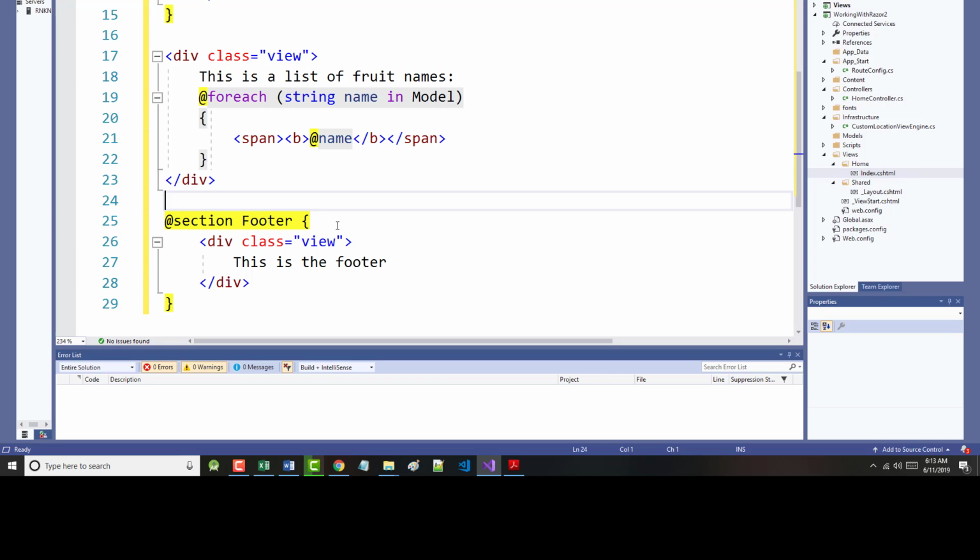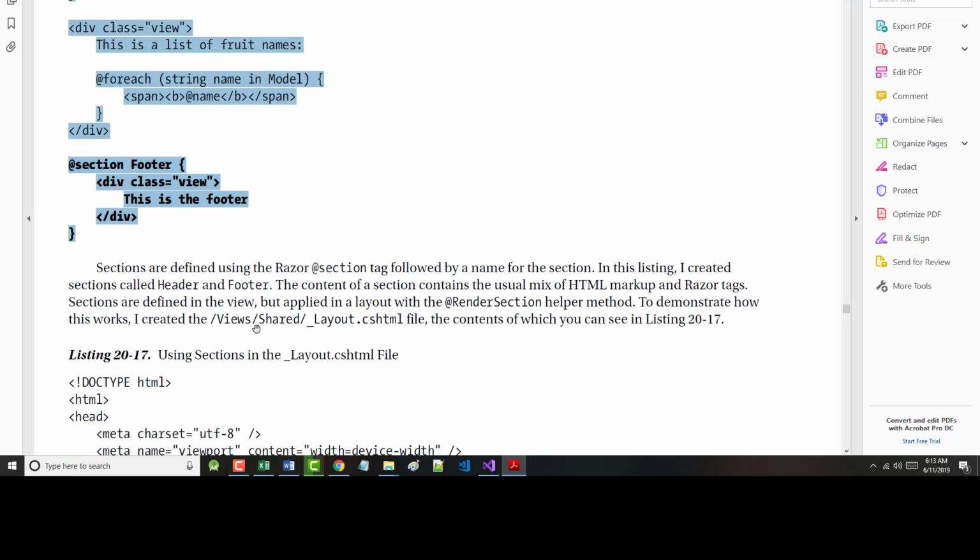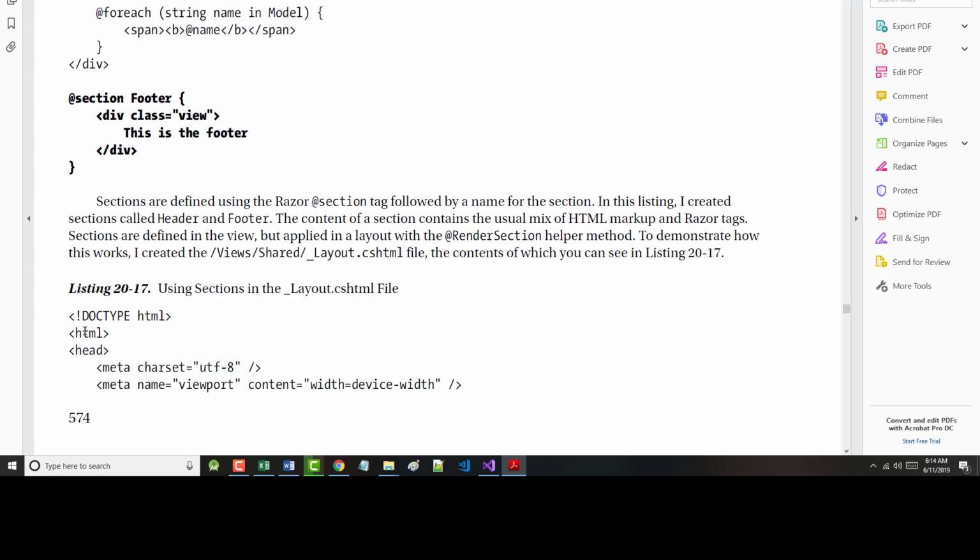To demonstrate how this works, the author has created, on the bottom of page 574 and going on to page 575, a Views/Shared/_Layout.cshtml file, and actually there is one there, but we're going to grab what's shown here instead.